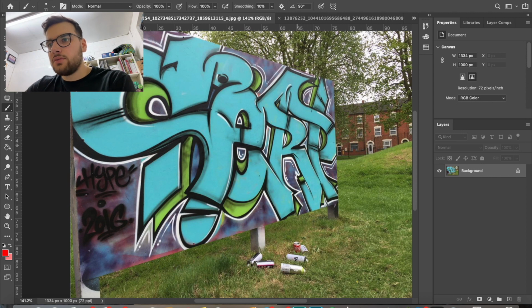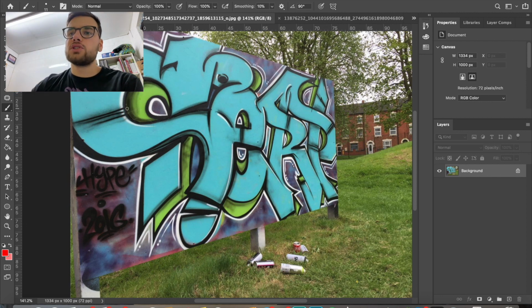connections. So we have the R and P here, I feel like they're joined quite nicely there. And then we've got the S and the E that don't really connect very well. First time I think here was using shadow black. So as you can see here, I've put a transparent black.